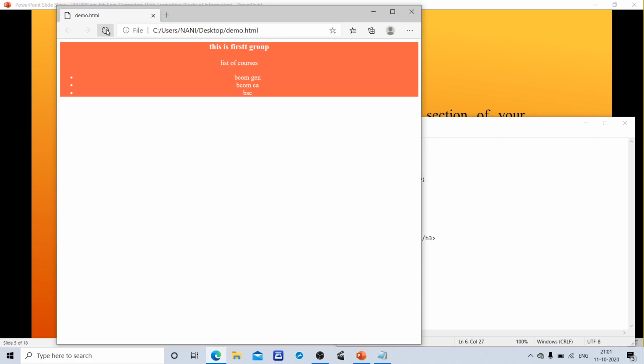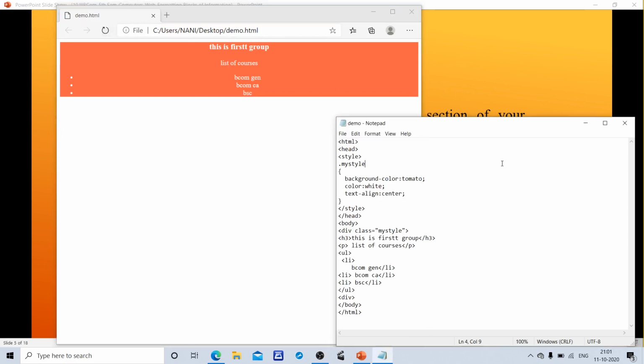This is the output of our div tag program. Here in this div I am accessing class. The class name is my style with the background color tomato and color white. Text align is center.